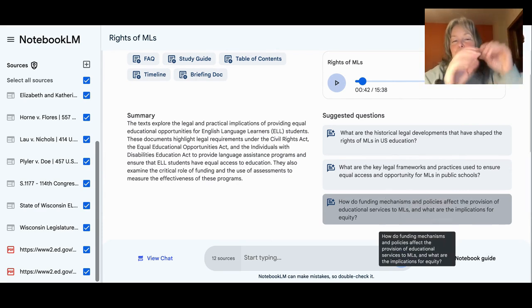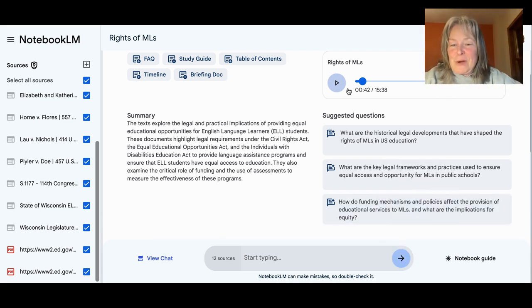I would encourage you after you make a notebook to click on all of this. And one thing I'm really digging right now is the customized podcast. Google Notebook will look at all of the things you sourced and make a podcast of two people conversing about this material, that runs between, I don't know, 9 and 15 minutes roughly. And it actually sounds pretty natural. So take a listen.